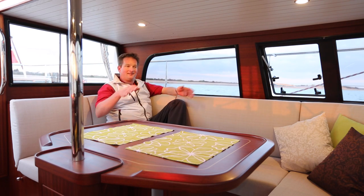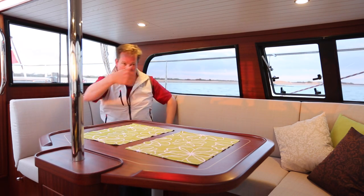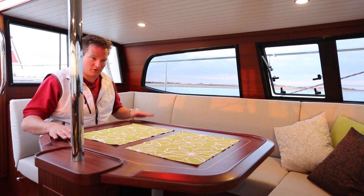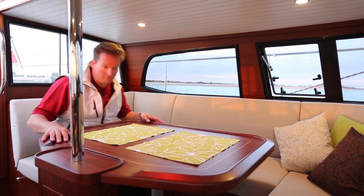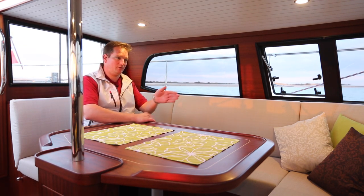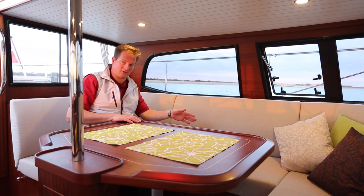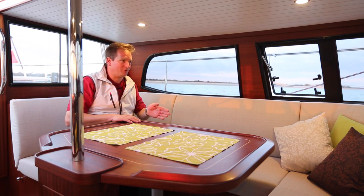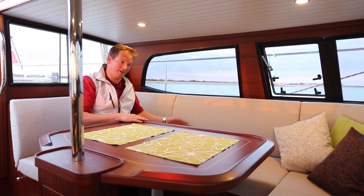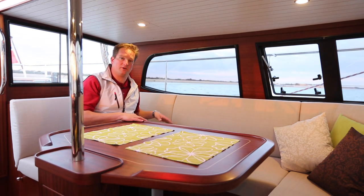The settee here is a real U-settee because the entrance is offset, which gives you the possibility to sit opposite each other. You can seat comfortably five to six people here. You have a big table which can go down to make another bed — a double bed if you want. You also have a very nice single bed option if you take off the cushions. There is a lee cloth which lives under here and can be put between the benches to keep you in. I use that quite often when single-handed, even for a little nap during the day — 25 minutes at a time — and it makes a very comfortable pilot berth while on watch.